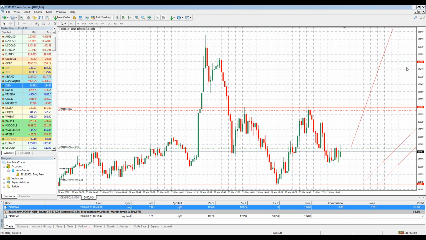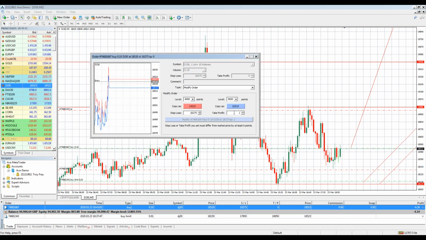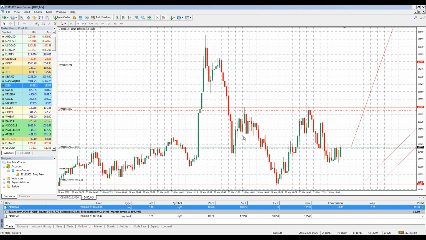Okay, it could go up to the resistance level it was already at today. So on this take profit, maybe I'll put my take profit at 19,450 because it reached higher than that today already. So I go back, I say modify or delete, take profit 19,450, large potential profit, small risk. And if I am wrong and it hits my stop loss, I'm re-entering at a better price potentially with my buy limit. And if I'm wrong on that, I'm entering down here with my buy stop.